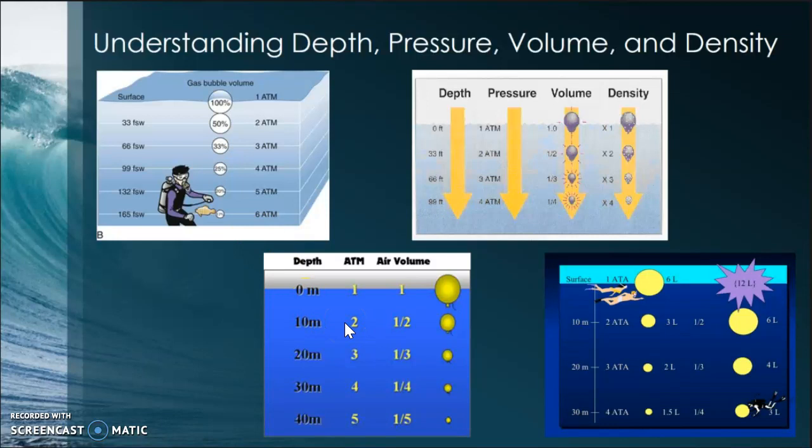With the second table, we actually use the Boyle's Law formula and work some problems. We start at the surface of the water with one atmosphere being pressure 1 and 1 cubic foot, or whatever other unit of volume you want to use, being volume 1. So we say, if you double the pressure, what would happen to the volume? And I have my students solve that math problem and they realize that it would be half the volume.